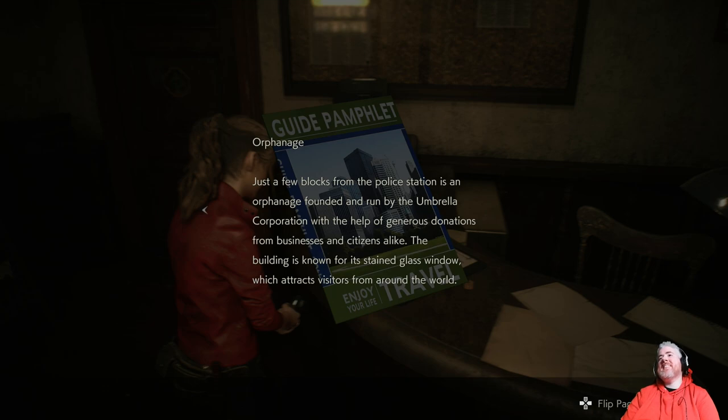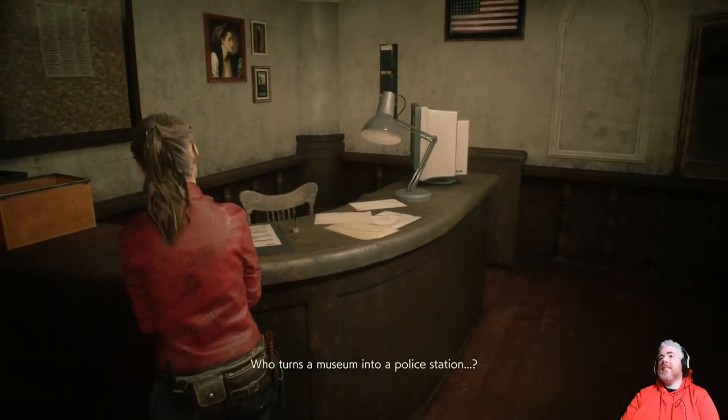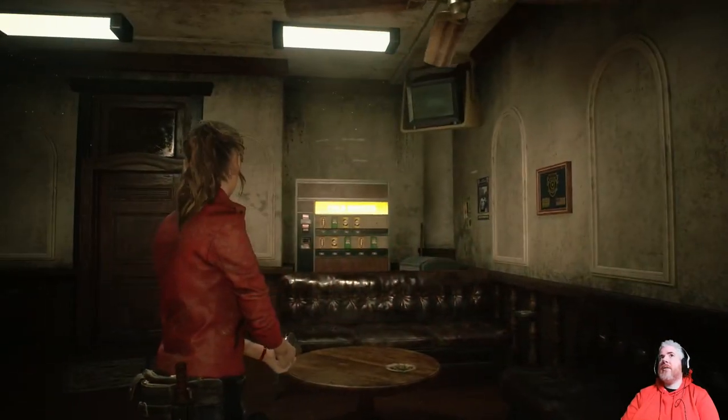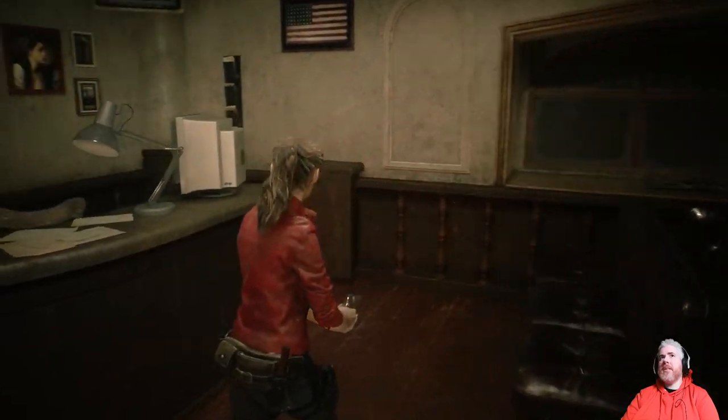That's number one in their guide. But we had culture. The orphanage apparently is also in their travel guide. Just a few blocks from the police station is an orphanage founded and run by the Umbrella Corporation with the help of generous donations from businesses and citizens alike. The building is known for its stained glass window, which attracts visitors from around the world. Do they take a child home with them? That's it. That's all that's in the guide. Wow. Turns a museum into a police station. Video game developers who want to make something interesting.